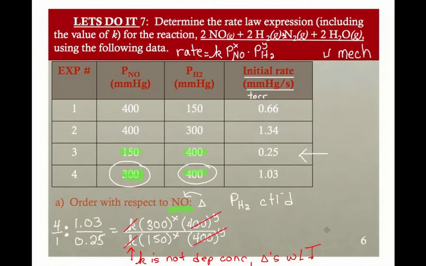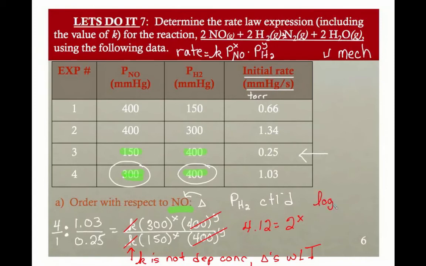And since we've set this up so that hydrogen was a control variable, I've narrowed this down to one equation and one unknown. Now, you all know how to do this algebra, I hope. If you have trouble with this, you need to come see me. But I would end up with 4.12 is equal to 2 to the x. Now, I hope you see that x is likely 2. And that's what you can get if you put the bigger over the smaller.